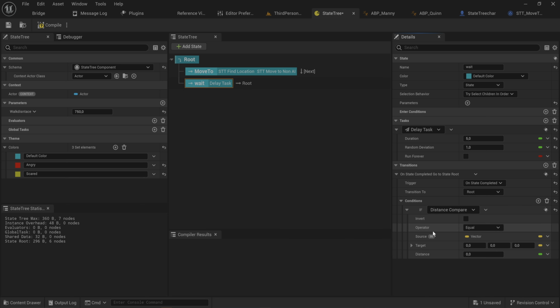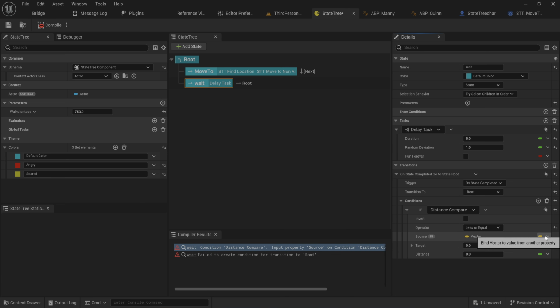And there we can get the operator. We want to get equal, less than equal, greater or equal, is true. It's kind of a weird one. So we want to check whether or not it's less than or equal distance between two things. So the source is an input. And we should just be able to get the actual location, but it seems like since I'm using 5.4, this might be an older version which doesn't have that implemented yet.